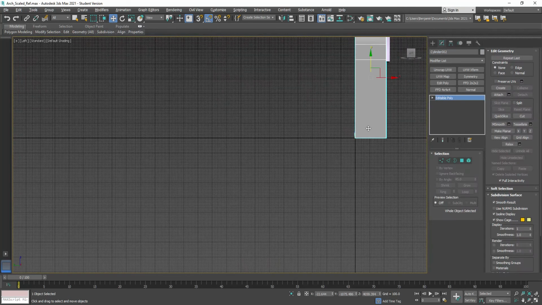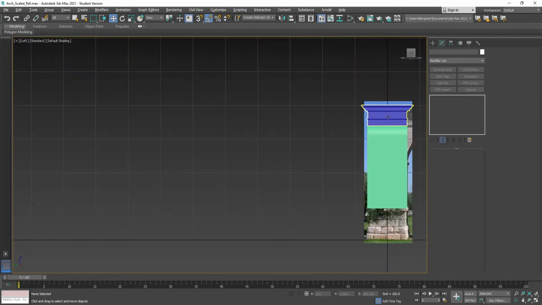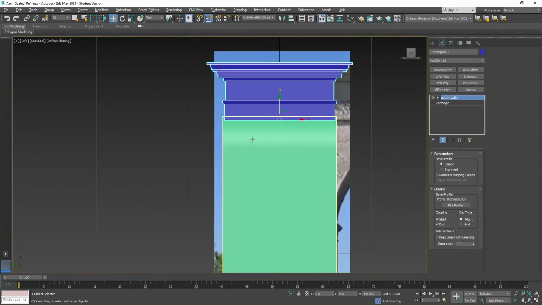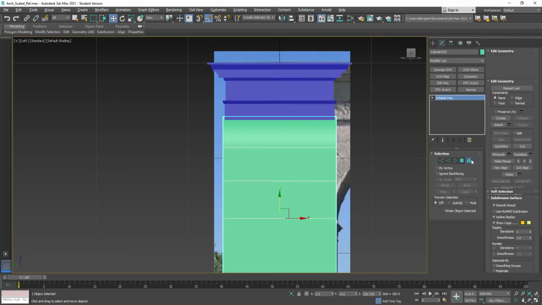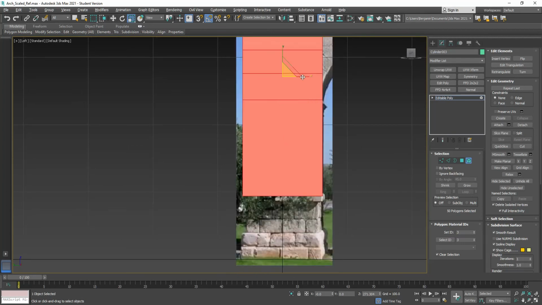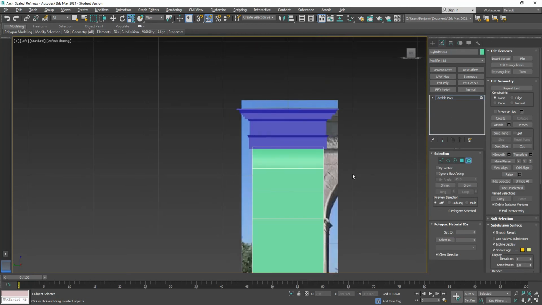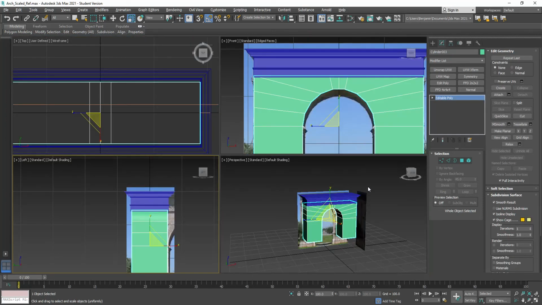What is this thing? Let's delete that. I don't know what that is. There we go. So now I have this shape. Let's grab our arch, and I'm just going to go into element, click on that, and scale that in just a little bit. The reason I'm scaling it here in element is because if I do it at the object level, then the object itself doesn't end up with any weird scale.